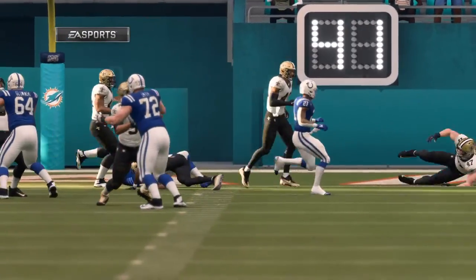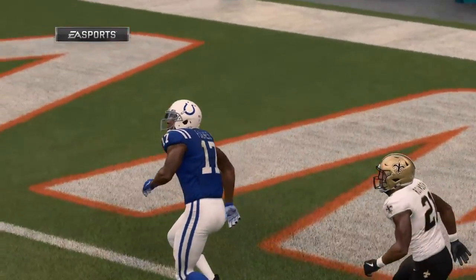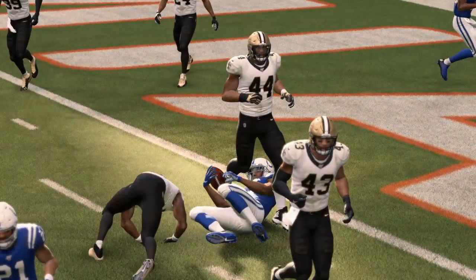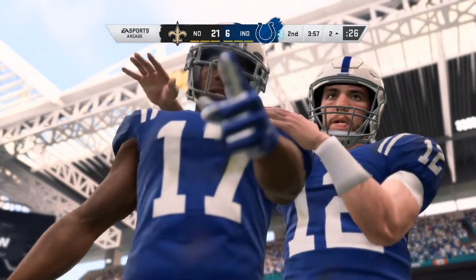That seemed like a much-needed touchdown after 21 unanswered points to start the game. It's not often that you equate a football game to a golf tournament, but you don't want to shoot yourself out of the tournament too early. So they needed that touchdown to make sure that they got an opportunity to not just get back into this game, but a chance to win it later if they continue to play well.